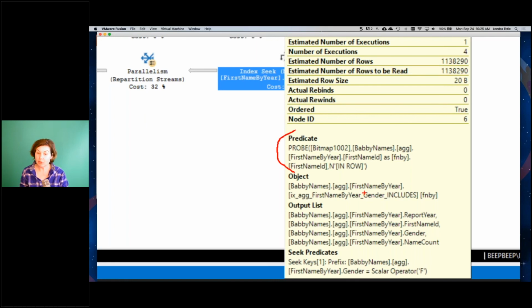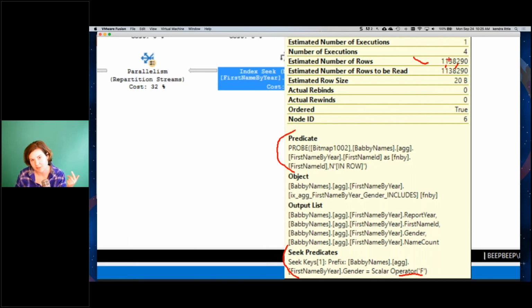One cool thing about these bitmap probes is they aren't just for scans. In this case, the index we are seeking on is keyed on gender, so it is taking advantage of that. It says, okay, I'll seek to gender. But it realizes my estimated number of rows here is huge. This is half the table. I mean, it's 20 megs.